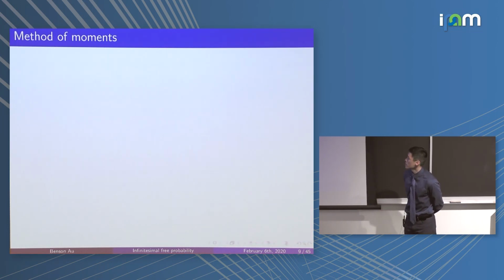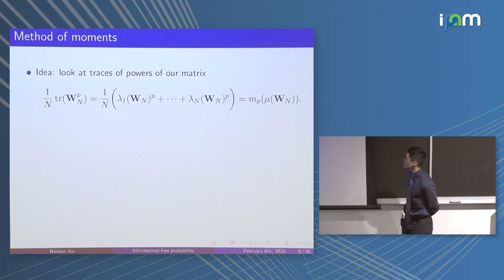All right, so these are some known results about fluctuations. How do you prove things like this? One very robust technique that shows up again and again is something known as the method of moments. The idea there is you're going to look at a trace of a power of your matrix. Your matrix is self-adjoint, so the resulting trace is just the pth power of your eigenvalues. And this pth power of your eigenvalues, when you normalize exactly, is the pth moment of your spectral distribution, right? So if you want to study this spectral distribution, it reduces to studying traces of powers of your matrix.